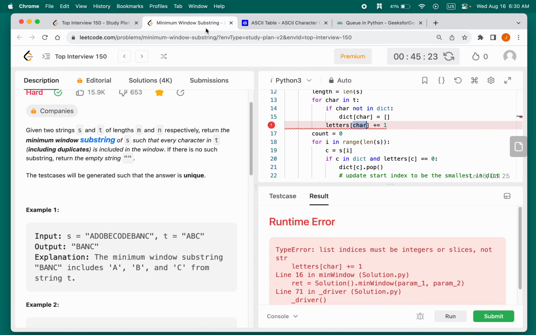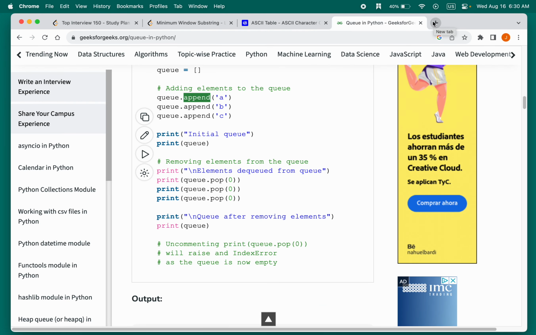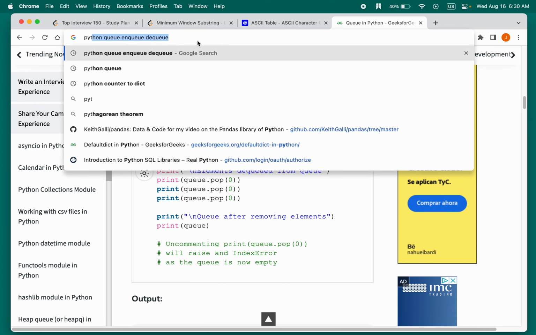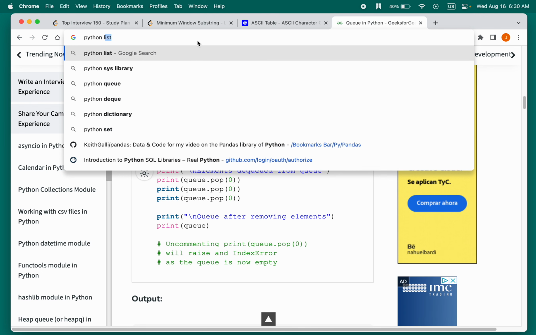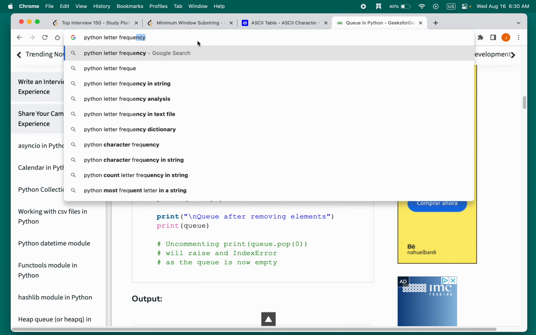Wonder how to get that in Python. Letter frequency array.